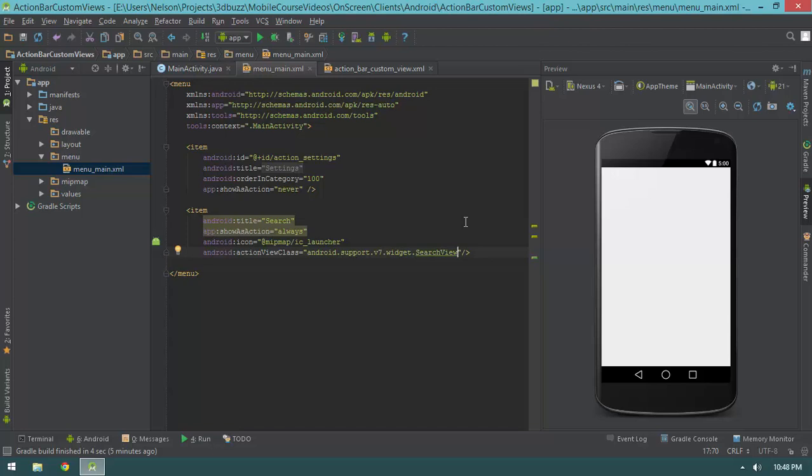Before I do that, of course, I do need to point out that there is a mistake in the code. I'm referencing the Android namespace for this particular action view class. Since we're using the application bar compatibility appcompat library, we can't use the Android namespace to reference this attribute. Instead, I'm going to use app. We talked about this earlier when we dealt with our menu resources, so if you want to hear about the difference between the two namespaces, just rewind a couple of videos to when we talked about menu items. But now that I've done that, let's go ahead and hit play.